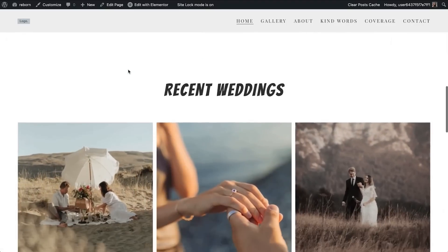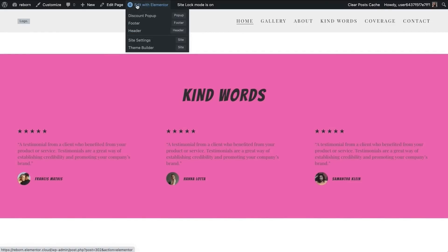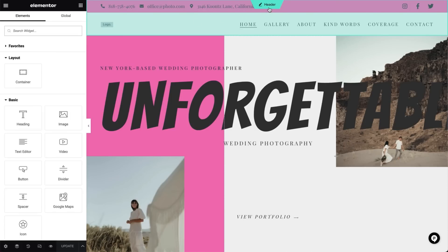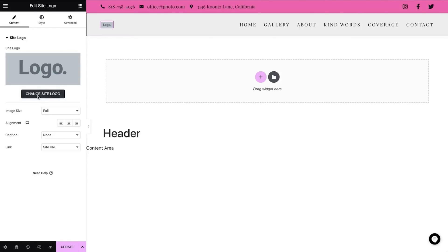So what's left for us is changing our content. I'll click Edit with Elementor to start editing our home page. But before changing the content, since we recently talked about the site settings and global styles, it's a good time now to talk about the site identity and header. To edit the header, I just hover over this part and you can see that the header part of the website is highlighted. Click to edit. Because we haven't uploaded our own logo yet, we see this default one. We can change the site logo using this button, and it will take us to site identity.